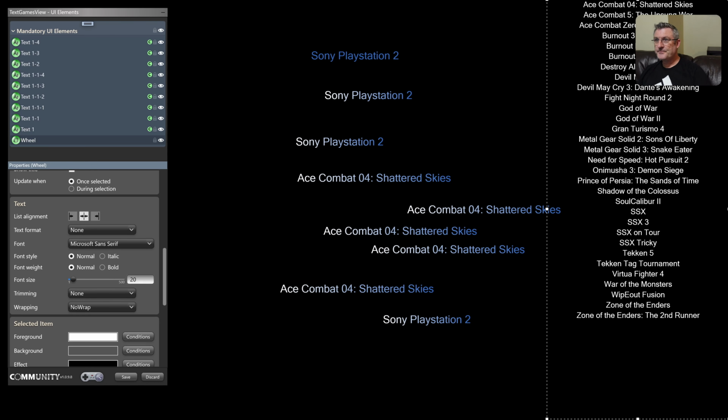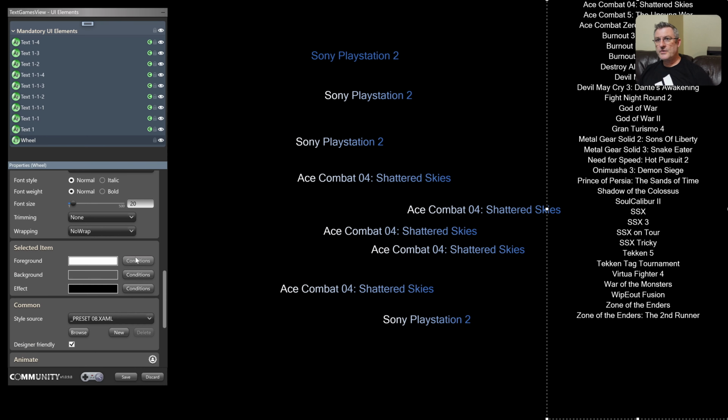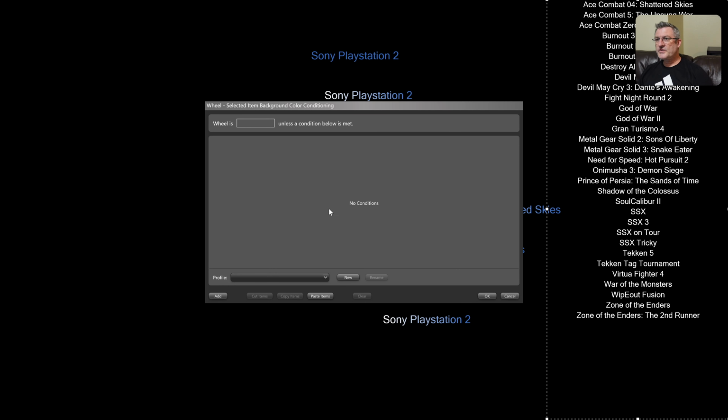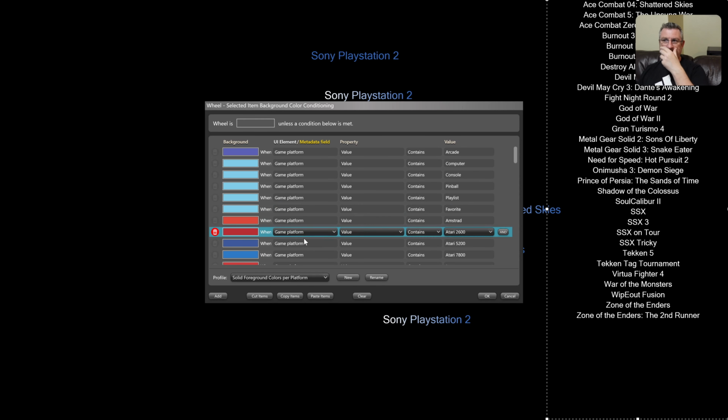That's cool. All right. So we want to add conditions, or Farron wanted to add conditions to say, you know, the selected item, I want the background to change based on the name of the platform. And I'm like, oh, okay. So we'll go into conditions, and I've got solid foreground colors per platform, and I can use that. That's fine. But let's assign it to solid background colors per platform.